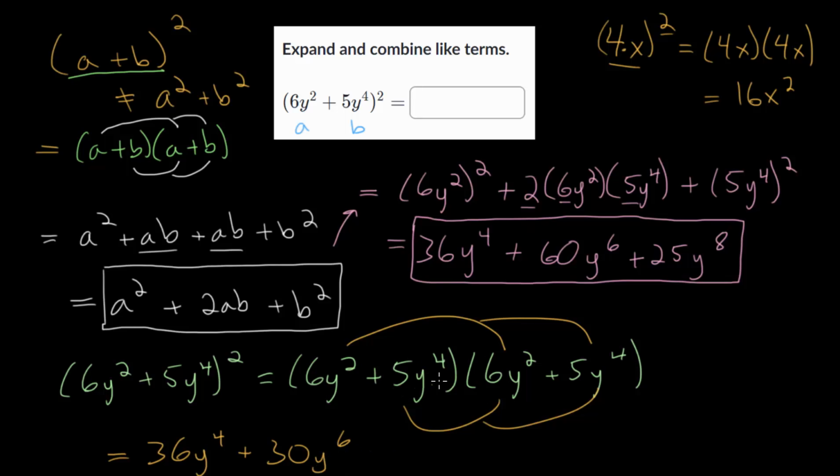And notice we get that same product again, it's just reversed now, but 5y to the fourth times 6y squared, that is also 30y to the sixth. And lastly, 5y to the fourth times 5y to the fourth. 5 times 5 is 25. Y to the fourth times y to the fourth is really y to the eighth. And notice that if we add the two middle terms together, since they each have a y to the sixth, so it's like having 30 y to the sixth, and we're adding 30 more of that same amount, then you really have 60 of those. So this does simplify back to what we found with the formula.